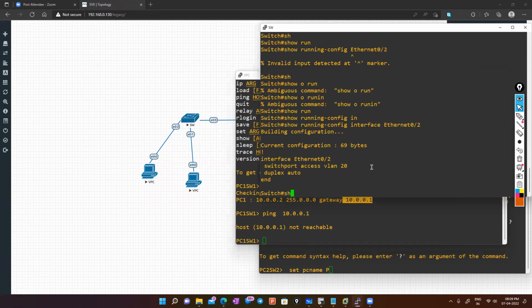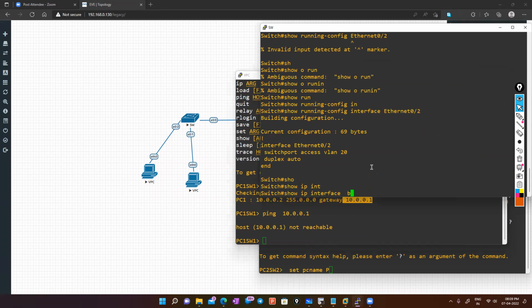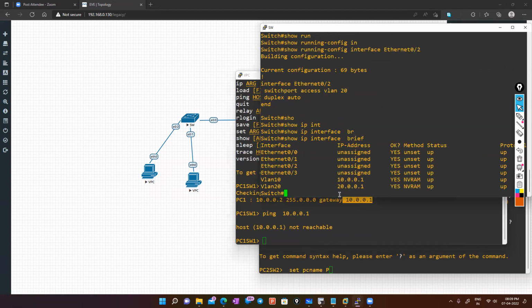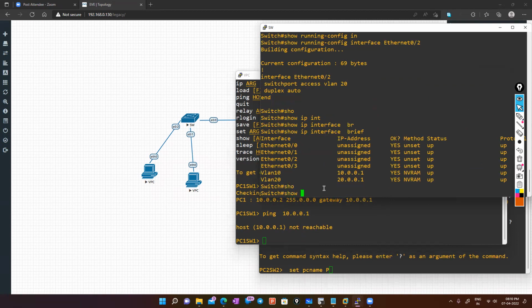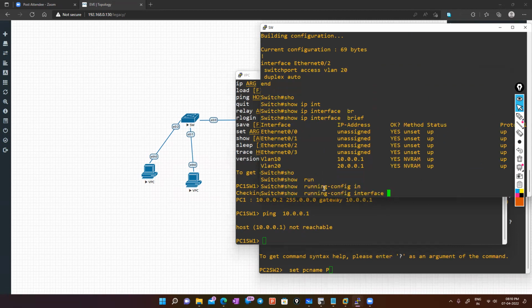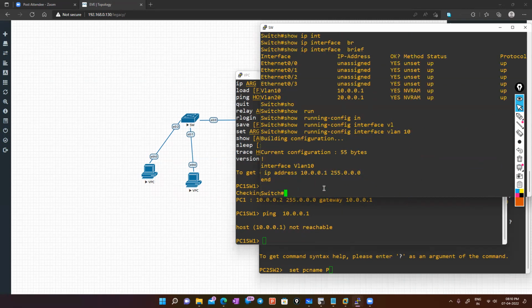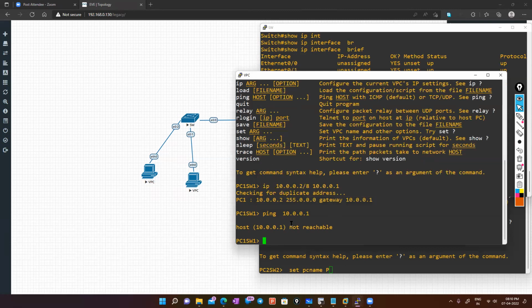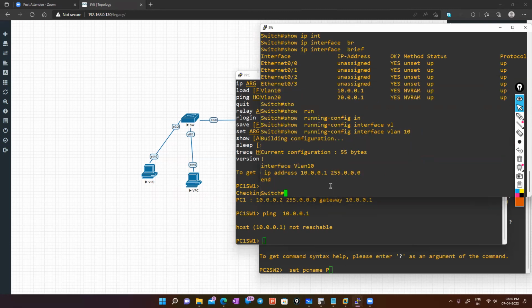Go to the switch and check the config. Show IP interface brief. It's 10.0.0.1. And what is the subnet mask I've given? Show running interface VLAN 10. The same subnet mask I'm using for this PC also. The gateway is 10.0.0.1.